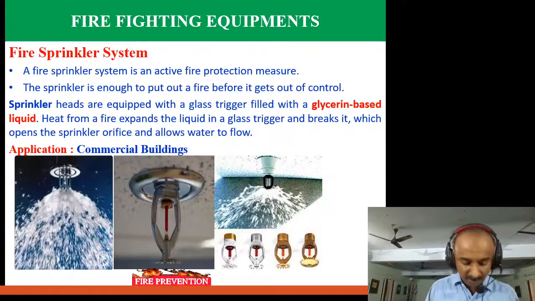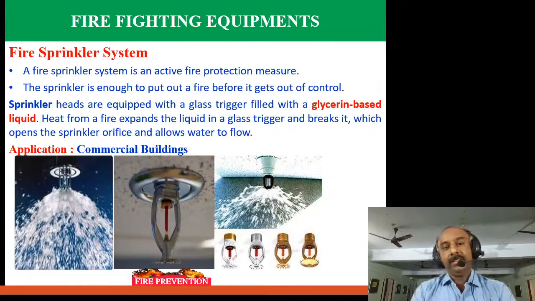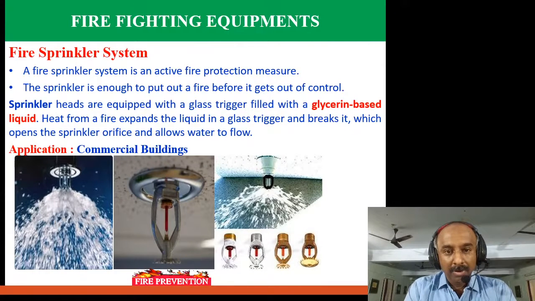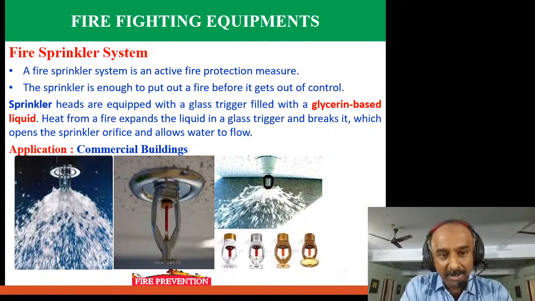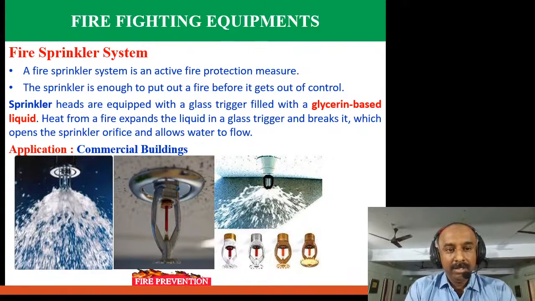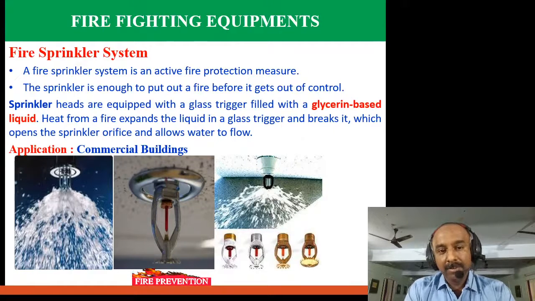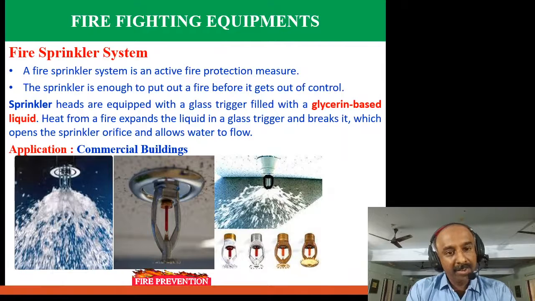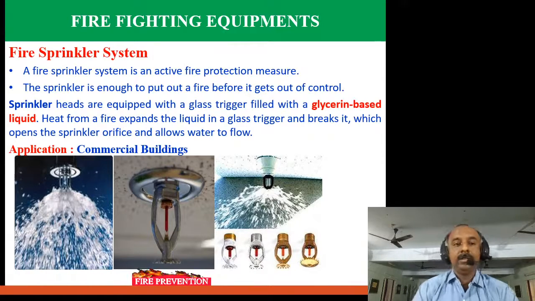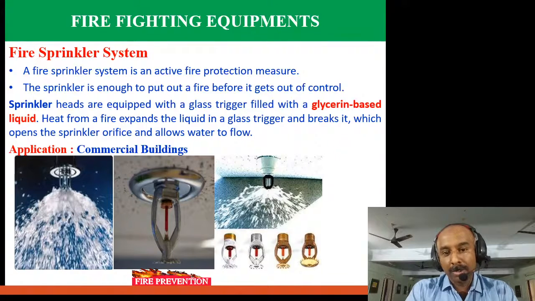So, the sprinkler system. The sprinkler is one of the effective fire protection systems. It finds application in a lot of commercial places. The main advantage of the sprinkler system is to put out fire at the beginning stage. It is installed in the roof, connected with the main pipeline which contains water under pressure. How is the system operated? The sprinkler orifice opens and allows water to flow, which is sufficient to suppress the fire.